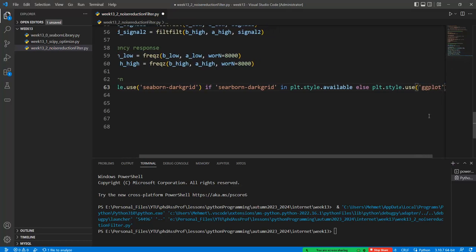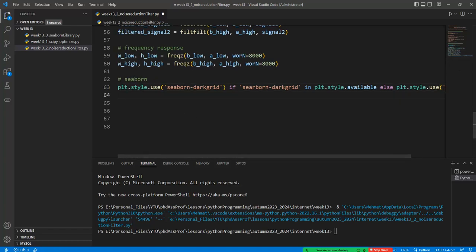This is the standard definition in the matplotlib library. You can easily check this condition if Seaborn is installed or not in your code.